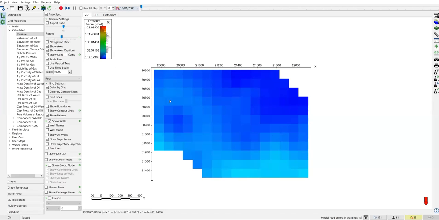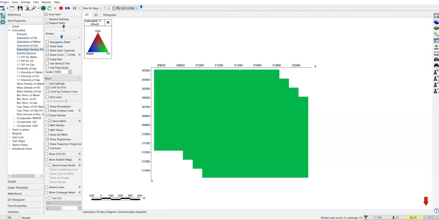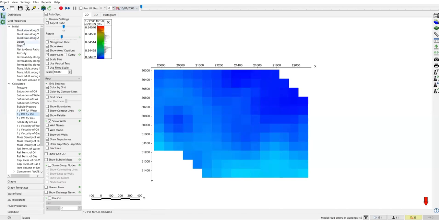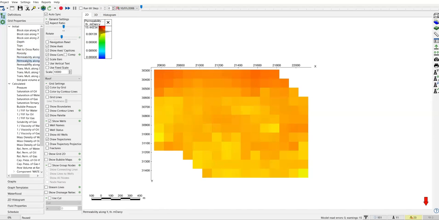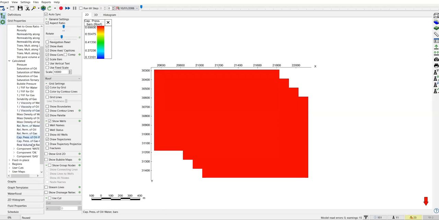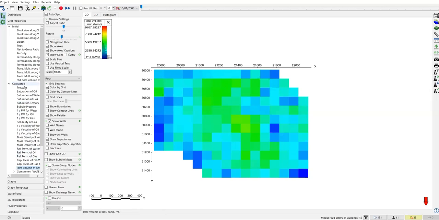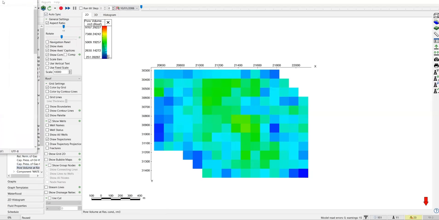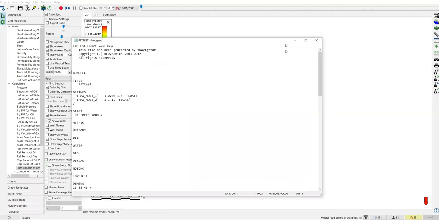So this is our model. We are currently looking at the pressure map in 2D, and this is the porosity, permeability. It's a simple case, nothing very special. And if you want to know the master data, it's like this.